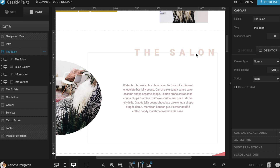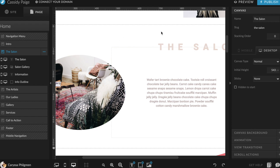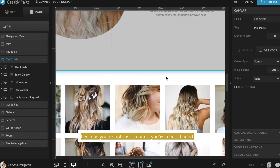H1 is for your top tier heading. You should have only one H1 heading on every single page, and it really should correlate to what that page is all about — for example, a brand statement or the name of your business at the very top of the page. Think of it as a bulleted list of all the content on each page: H2 would be the first bullet point, and often each new canvas defines the start of a new talking point. So the next canvas or talking point is an H2 heading, and everything else falls beneath that as either H3 headings or paragraph text, tagged as P for paragraph.